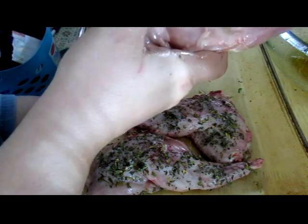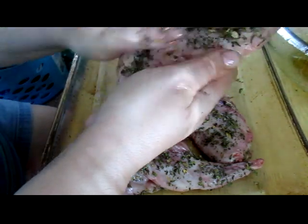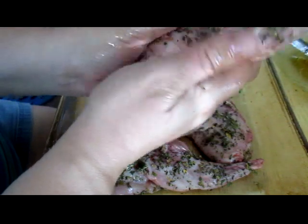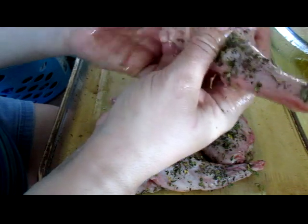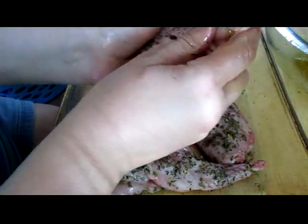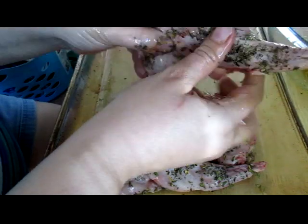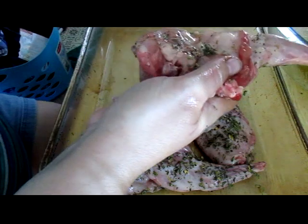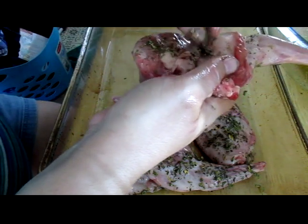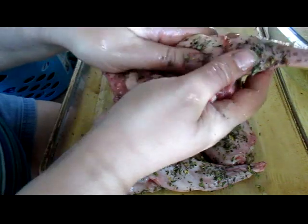Now, if you butcher your rabbits at a much smaller size, then you might want to do two legs per person, as the front legs don't generally have a lot of meat. But these ones that we did, they were 8-pound rabbits, so there's quite a bit of meat on these. So we're just doing one wing per person, or one leg per person.